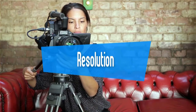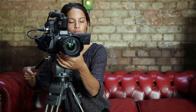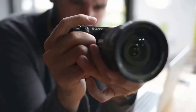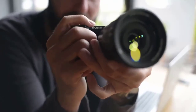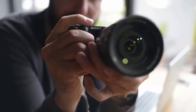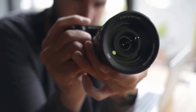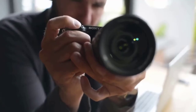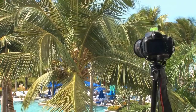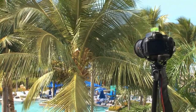Secondly, resolution. The resolution indicates how many pixels are in the footage, with more pixels offering greater clarity and detail. Where just a few years ago the decision was between standard definition and high definition, the question is now high definition or 4K. 4K resolution means the longest side has about 4,000 pixels, and that's nearly 4 times the resolution of HD. Most HD cameras have a 1080p resolution, though there's a few that still use the lower quality 720p.